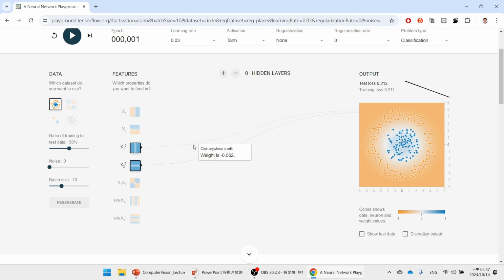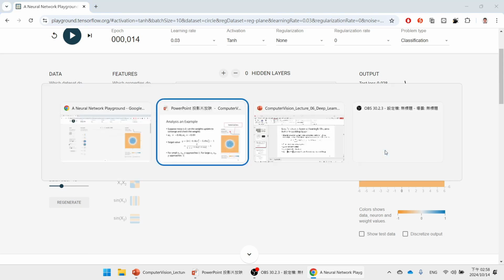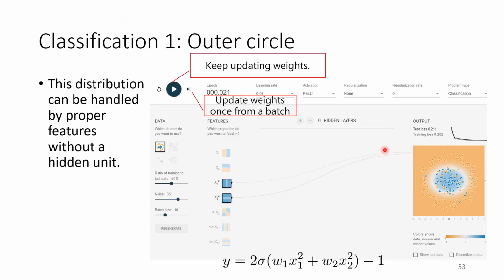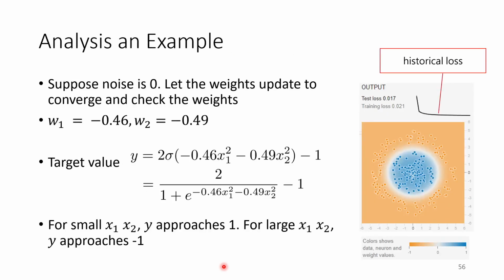So this becomes -0.62 after the update. When I keep updating it, the generated value will become 1 through this equation, and the target value y will be close to the training instances.